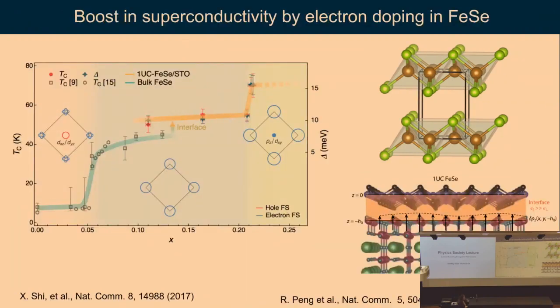But another spectacular aspect of iron selenium is that when it's grown in a single layer, using MBE techniques or some other thin film growth technique on strontium titanate, it creates superconductivity at a much larger transition temperature. In this regime, this is the type of material where you have a single layer of iron selenium, and underneath you have strontium titanate. And you can see Tc now is going from about 50, 60 Kelvin towards 70 or even higher.